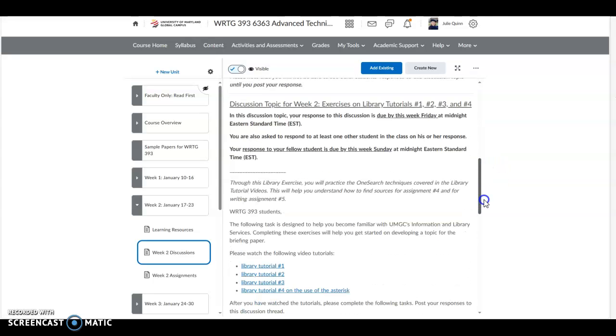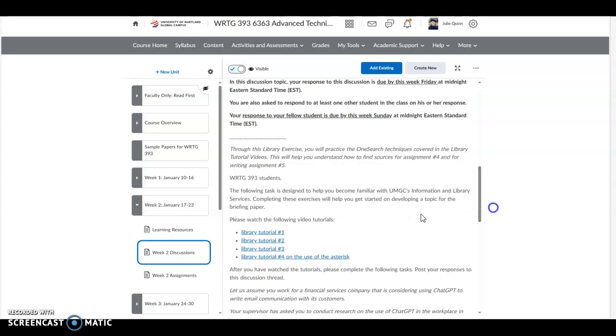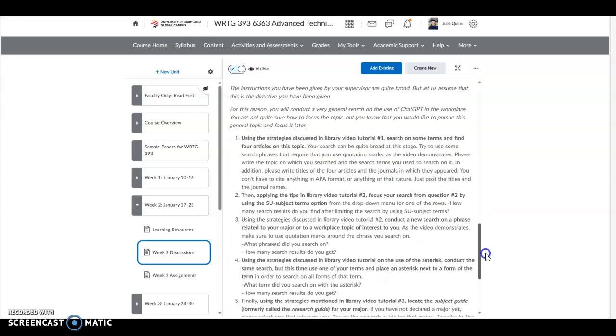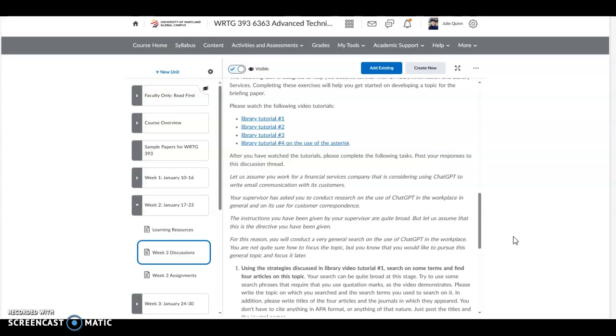Okay, and then remember in the reading resources, we saw those library tutorials. Here's where they come back into play. They're repeated here for your benefit. So take a look at them, and you've got a scenario where you're going to be practicing that, because I'm going to be a real stickler in the assignments to come, not writing assignments 1 and 2, but later in the term, for when you're doing these hybrid academic/technical texts, that you have the opportunity to use the library databases, and we do peer-reviewed academic journal content research.